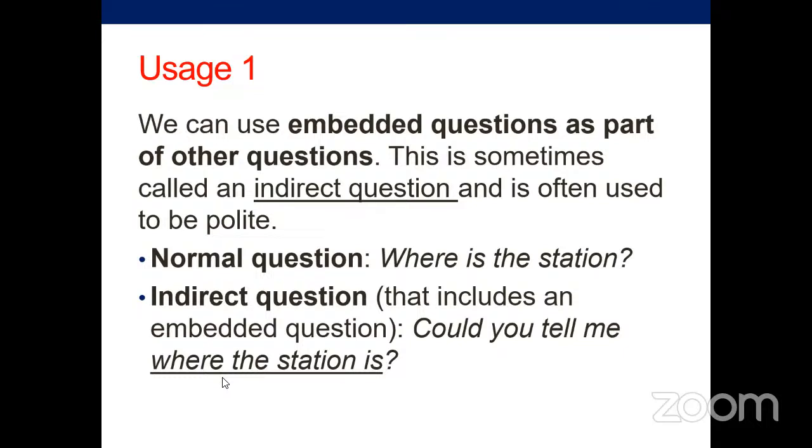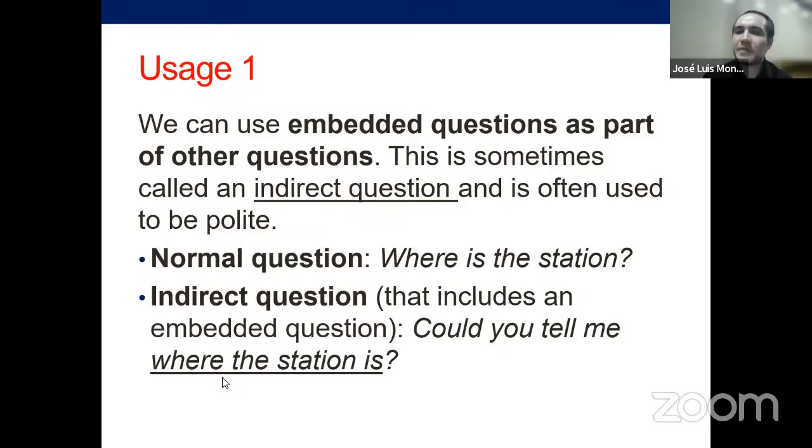Usage 1. We can use embedded questions as part of other questions. This is sometimes called an indirect question and is often used to be polite. Normal question: where is the station? Indirect question, and that includes an embedded question: Could you tell me where the station is? Great, thank you very much.